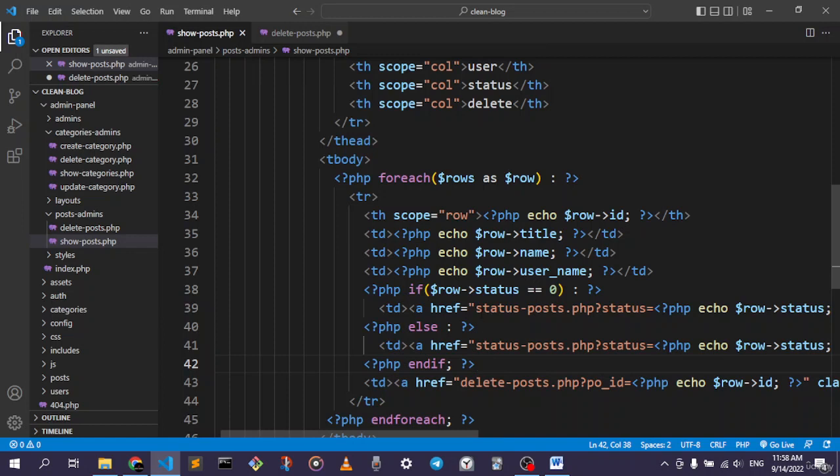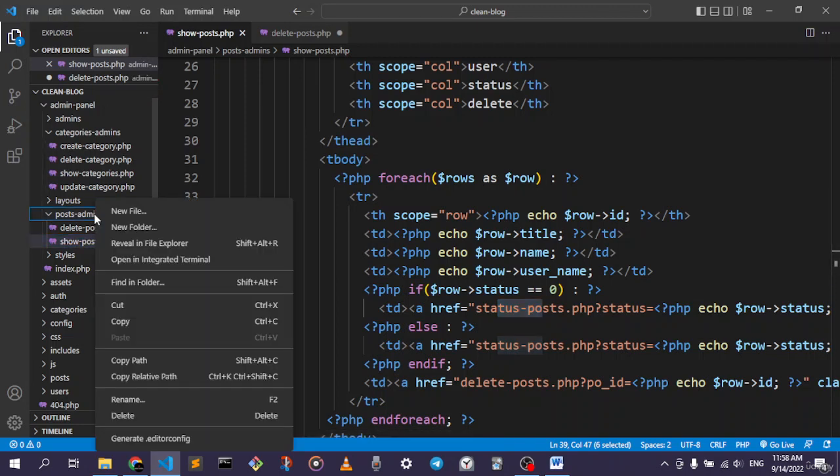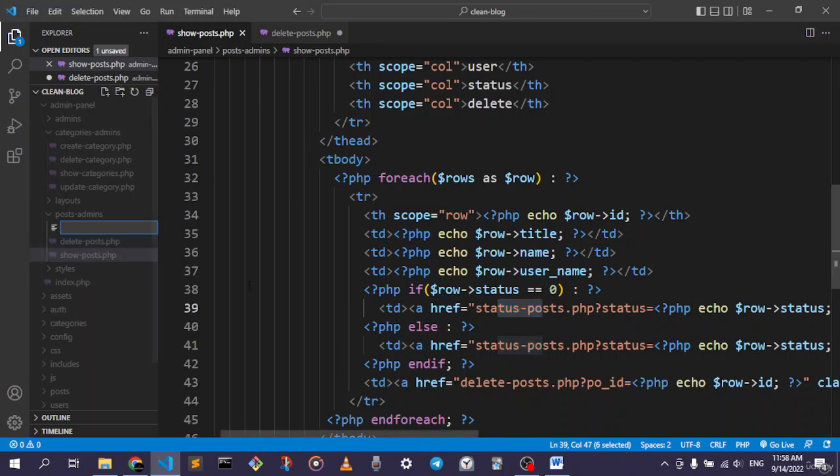Now we need to go ahead and create our own status-posts.php. And you might say, how are we going to update something when we don't have a form? I would say that we are going to update it on the fly. We're just going to send 2 pieces of data, or 2 parameters, and we are going to be creating our own query, and we are going to be redirecting the user back when we click the links and after it's updated.